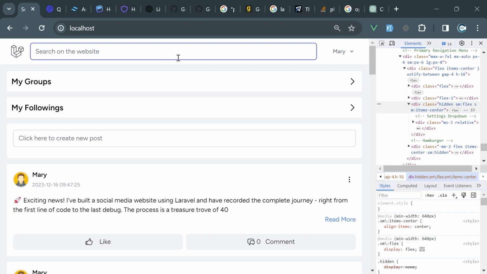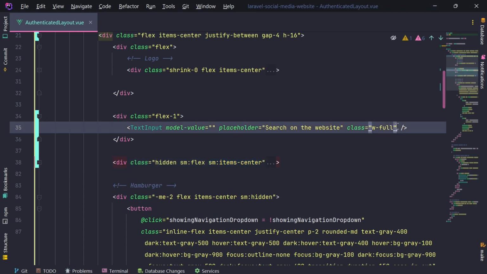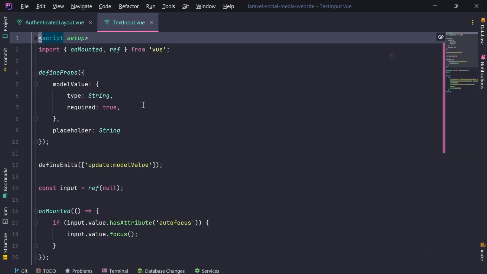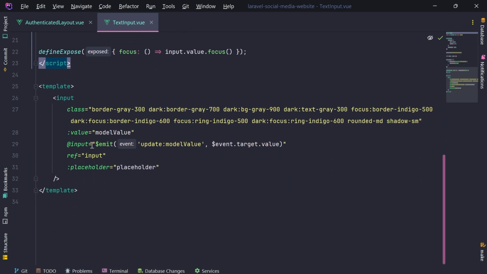So whenever I type something and hit enter or on blur, I have to provide those events. By the way, this doesn't emit any events like input or blur.